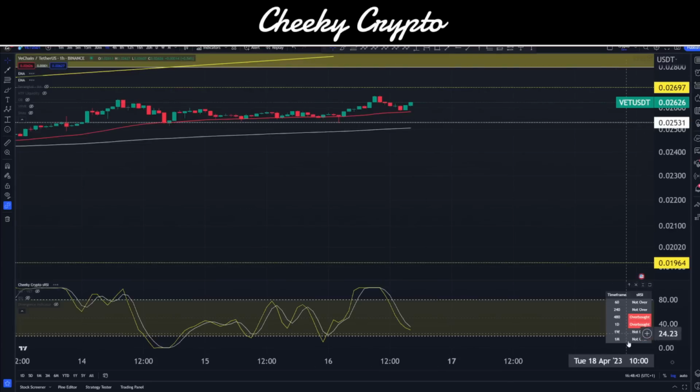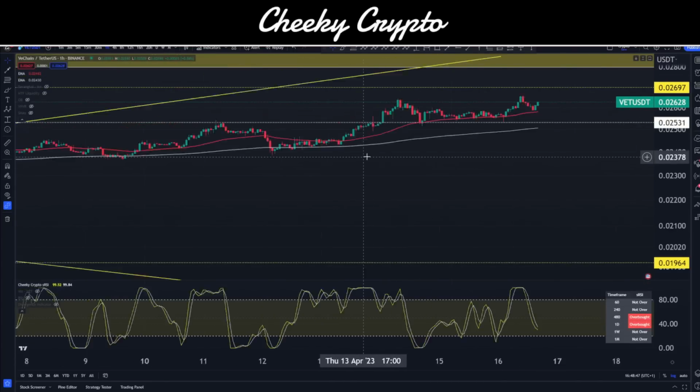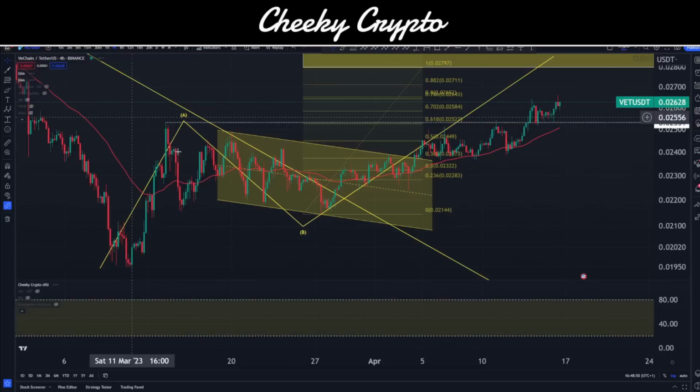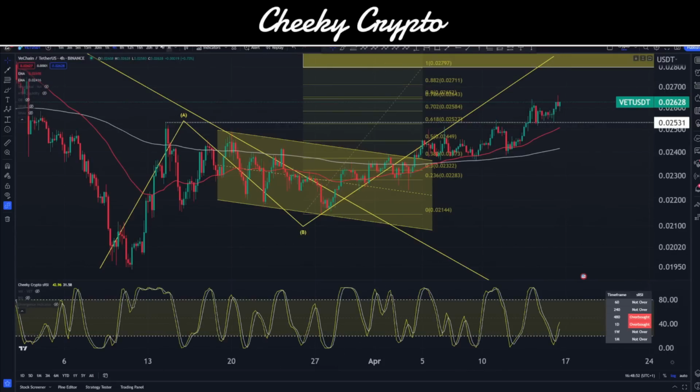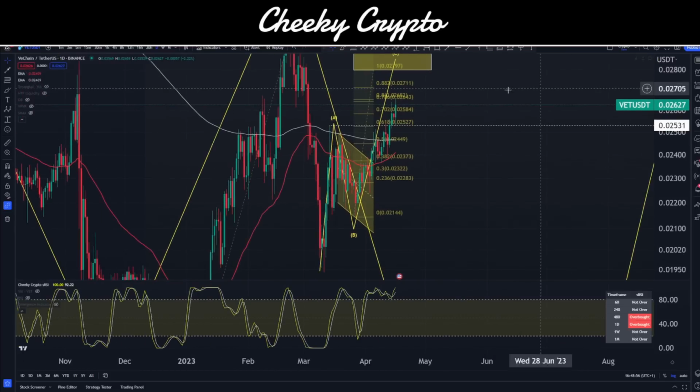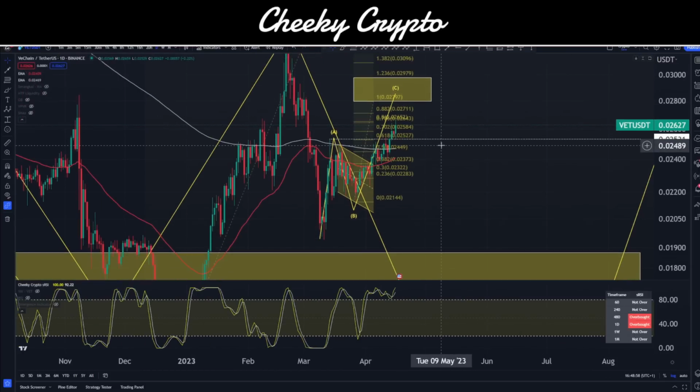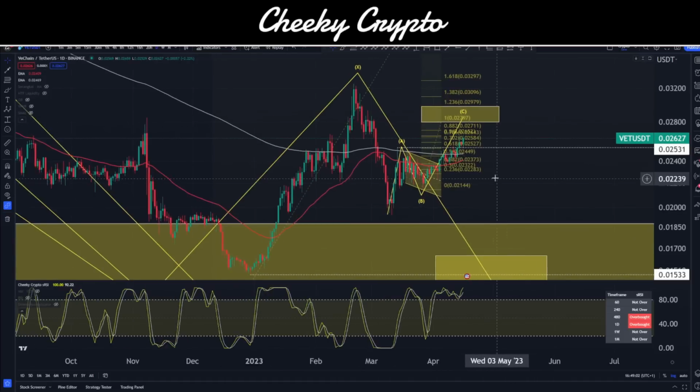As we go down into the smaller time frames, you can see that we still got a little bit of room to the downside before we move up, but it does look like things are moving nicely. Same with the 4-hour, yeah, got loads of progression to the upside. So it does look like we have a little bit more room to the upside here, so possibly that we do hit that 2.797, 1-to-1 ratio.